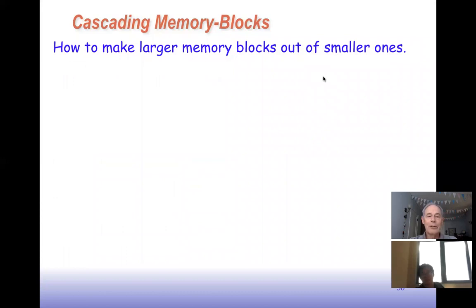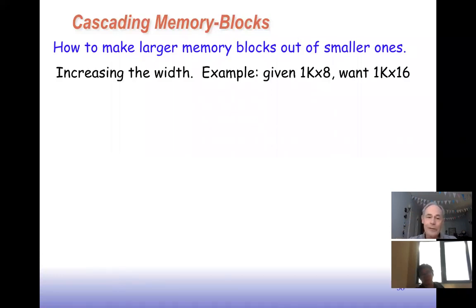Okay, but I'm going to show you more details about how we can actually work from the bottom. That was kind of top down. The other way to think about it is the bottom up approach. And this really tells us the principles behind how we cascade memory blocks to make larger memory blocks out of smaller ones. So here's a principle. First, if we want to increase the width of a memory, for instance, let's say we're given a 1K by 8 memory and we want a 1K by 16. Again, to remind you what this means, this is a memory that stores 1,000 words, 8 bits wide each. But let's say that's our building block.